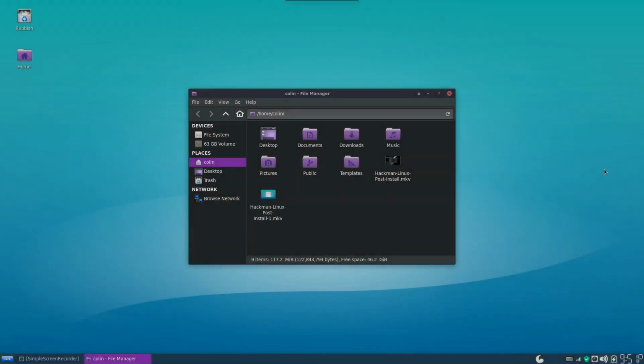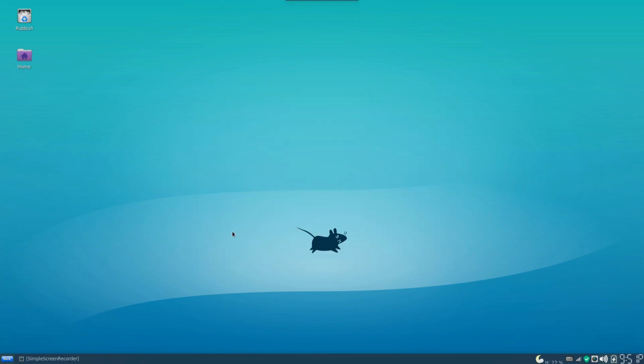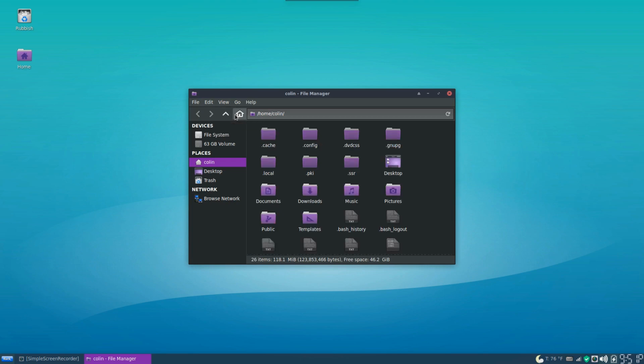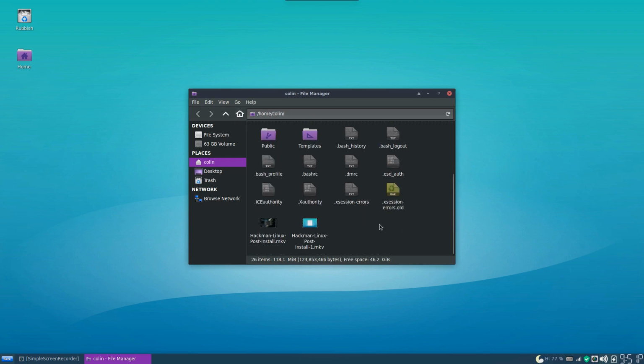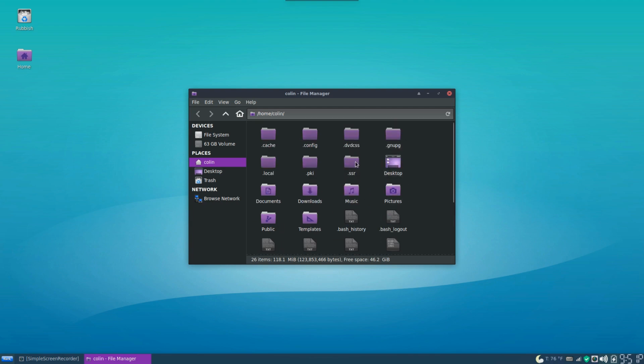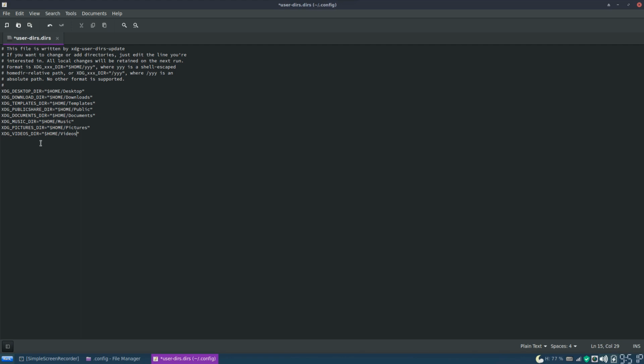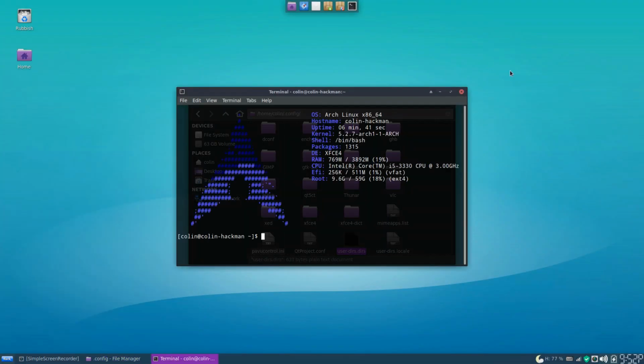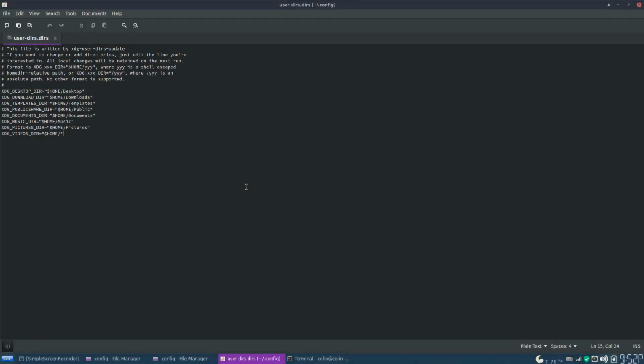Alright, so we still haven't got videos showing, so I might actually do a log out and a log back in and see if that sorts it. I might just double check that file again to make sure that update stuck and I saved it correctly. Config. And it didn't save. All looks good there. I don't think there's anything wrong with that, to be honest. Save the file and run that command again. And for some reason that does not want to.